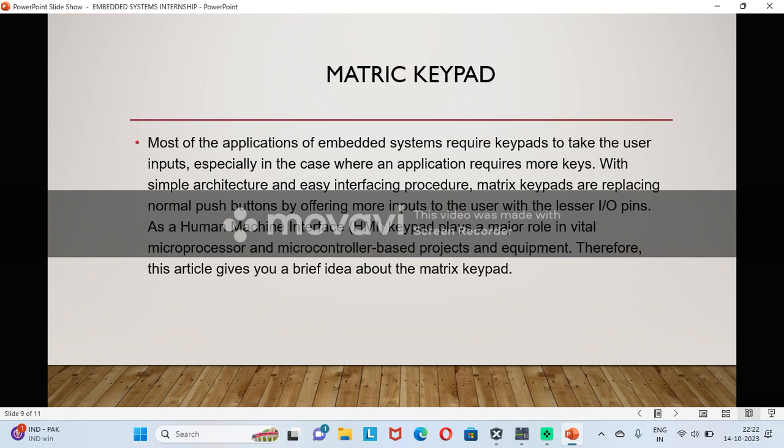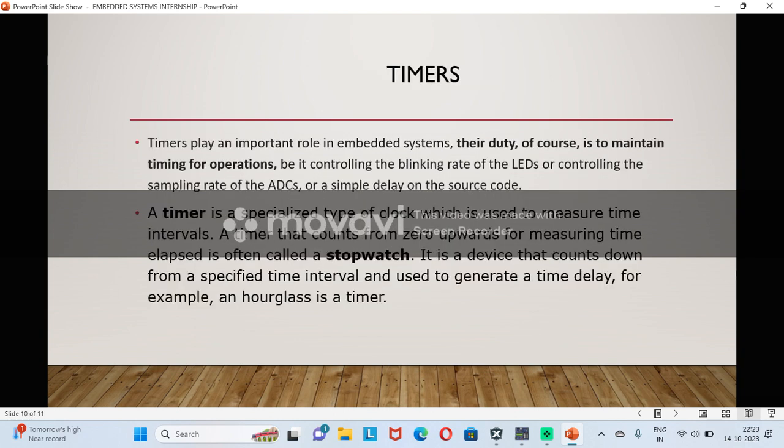Therefore, we have used this matrix keypad in our project. It is one of the most commonly used input devices, and it has various applications in the areas of digital circuits, telephone communications, calculators, ATMs, and so on. It consists of push buttons and switches arranged in a matrix format of rows and columns, which is very similar to what we can see on our mobile screens or laptop screens. These keypads are available in configurations like 3 by 4 and 4 by 4, based on the application they are implemented for.